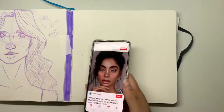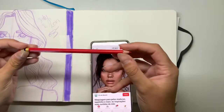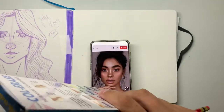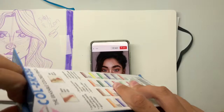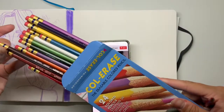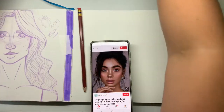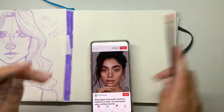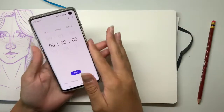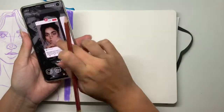I'm going to be using Pinterest for my references today — I already have them picked out. I'm going to be using Prismacolor color-erase colored pencils and I think I'm going to use a different color. If you buy this 24-pack they have all these beautiful colors. My favorite one I've been using lately is this terracotta color — it's really good for sketching like this. I'm using my Illo sketchbook. We have our first reference ready to go, so I'm going to set the timer and here we go.